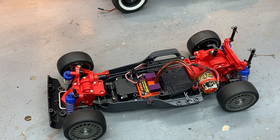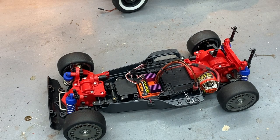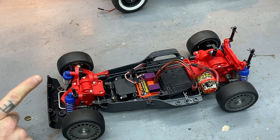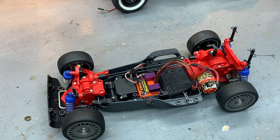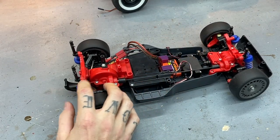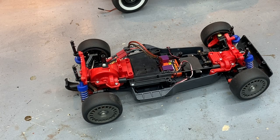The servo looks like a Futaba S3003 and sounds like it's in pretty good shape — not a whole lot of crunchiness to it. The front looks pretty good. The front shock mount is different on the TA01s versus TA02s — doesn't have as much support between them. The rear shock mount is cracked on this one; the front one is good.